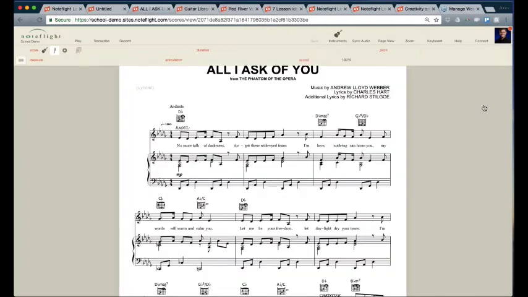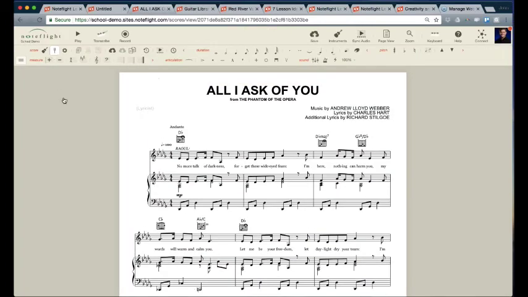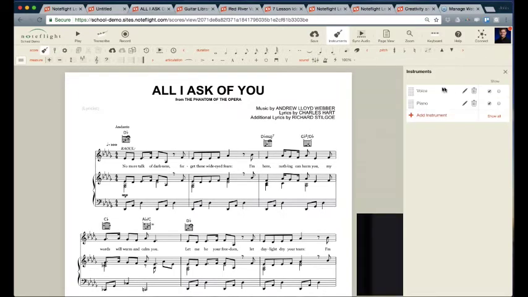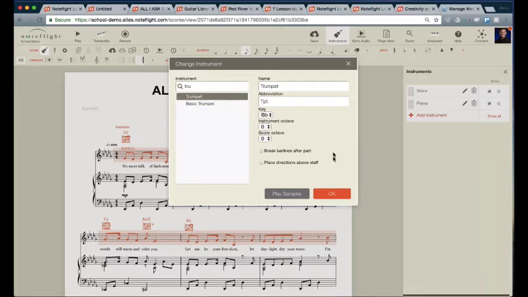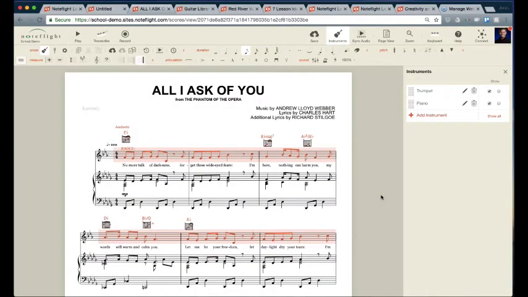So this is not only transposing, but let's say I am a trumpet player and I want to go, I'll just take the voice line, and I just say, you know what, Noteflight, let's make that a trumpet. And when I do that, the voice line turns into trumpet. I have it in transposed view. So now I'm looking at my trumpet transposed for me, and I can play along right with the piano and do my best Raoul on trumpet. Yeah. Oh, yeah. That's really amazing. Yeah, it kept the piano in the concert key and transposed your part.